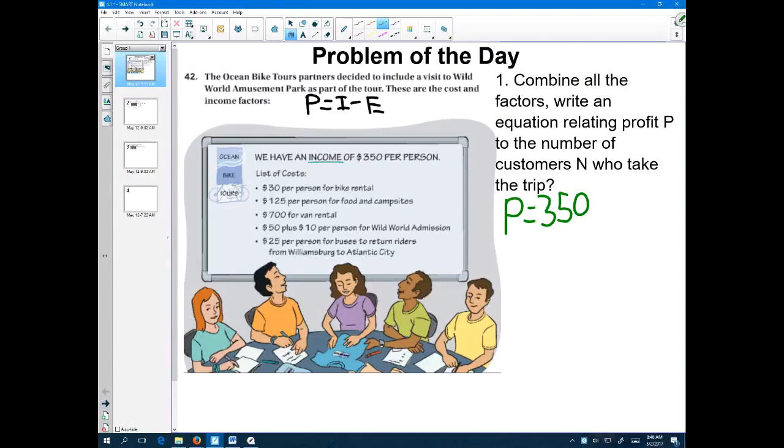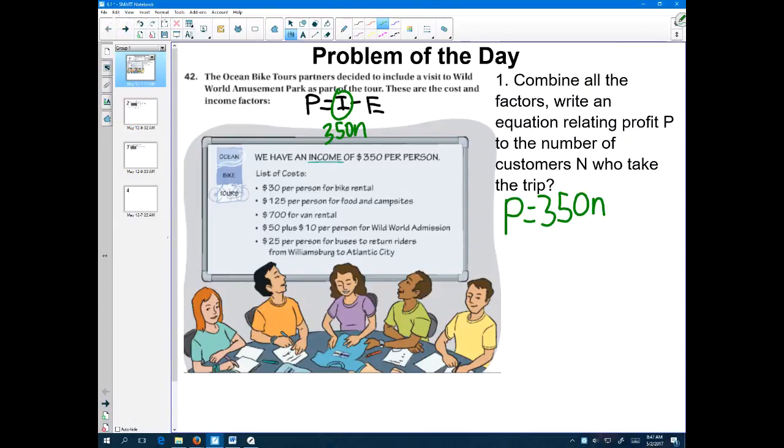Do you think it's all? Yeah, raise your hand or tell them. Landon. Not a P. Use a different letter though. It has to be a different letter, and I'll tell you what it is. Oh yeah, it's N. You must have 350N in your equation. Write it down, all of you that do not have it. In fact, it must start with that because remember, it's income minus expense. That's our income. This is ridiculous. Get writing.